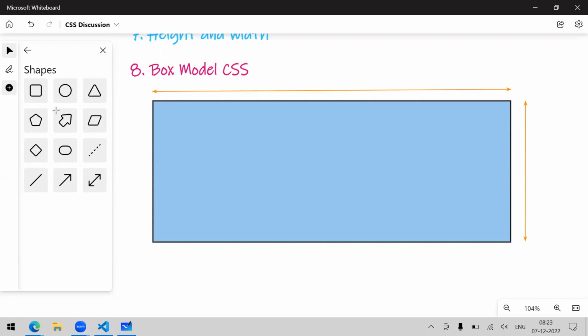And what I need to do is fix two more boxes into this one box. So I will go and add one more div here. Okay, I will add it like this.